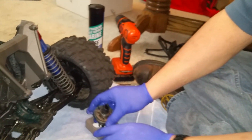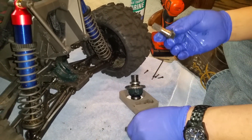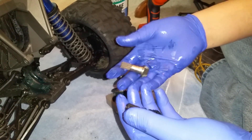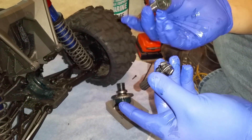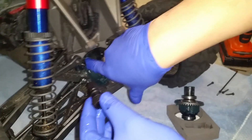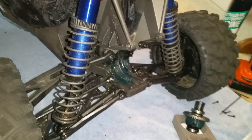Before we get deep into this, I'm going to go ahead and pull the old pinion and put the new one in. There's the old, here's the new — that's them side by side. You can definitely tell there is quite a difference. The new ones look a lot more machined, they're heavier. These aren't hollow, these are hollow — I guess that's to save some weight. Now we're just gonna take this, make sure our bearings are still spinning freely — which they are — push that back in there, and that's in there.